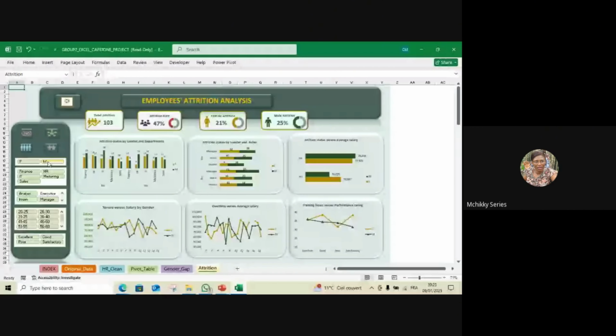So when you look at it here, attrition, gender and roles, they have more people who are leaving in managerial positions. For salary, the people who are leaving, their salary is also higher. The more you stay in the organization, the salary is still the same. And overtime doesn't translate to salary increment. Training hours, the more hours that they're trained, it doesn't translate to better performance rating.